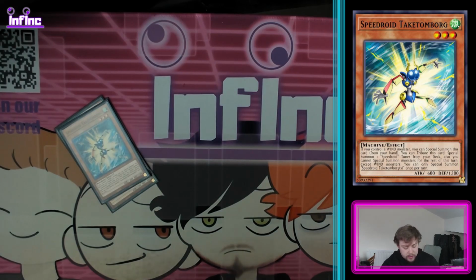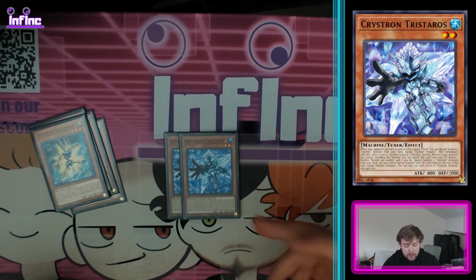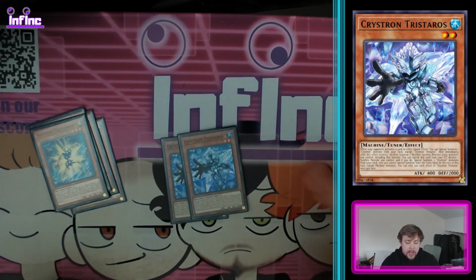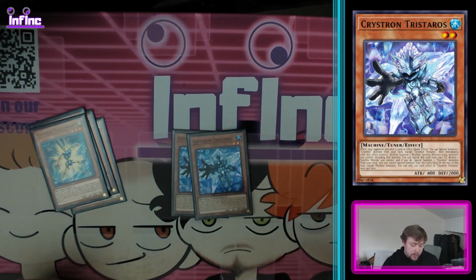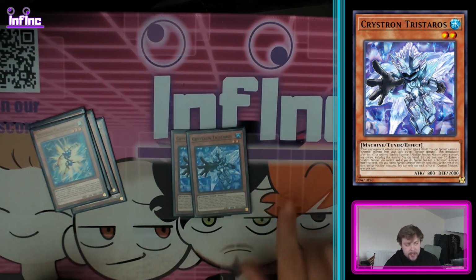So, into the monsters for Crystrons. We have Tristaros. You only really need two, just in case you lose one and it gets banished face down. Hashtag Tristaros are good this format. So you summon it, and it's a quick effect. You can summon a Crystron from deck and then immediately synchro.